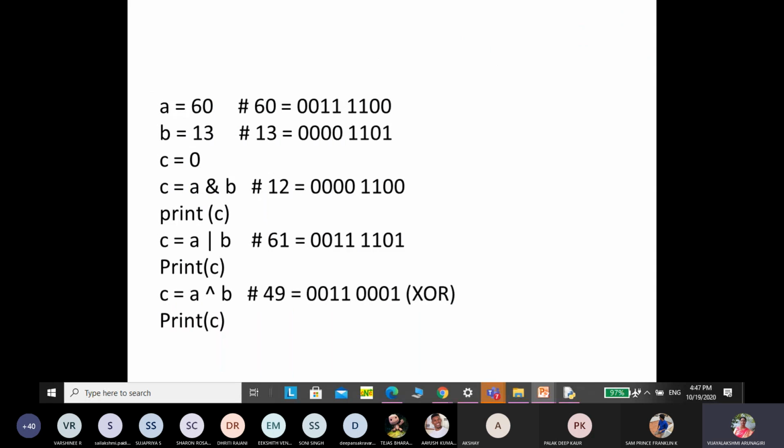Okay, in the computer, how do we do the AND and OR operations? For logical AND and for bitwise AND, the same symbol is used as the operator. This ampersand is for AND, this vertical bar is for OR, and this caret is for XOR. Here, what is the example I have given? A value is 60, B value is 13 and C value is 0. I am asking A AND B. Now 60 is converted into binary and 13 is converted into binary, and it shows the result. Can you please execute this and tell me the answer, whether it is correct or not?